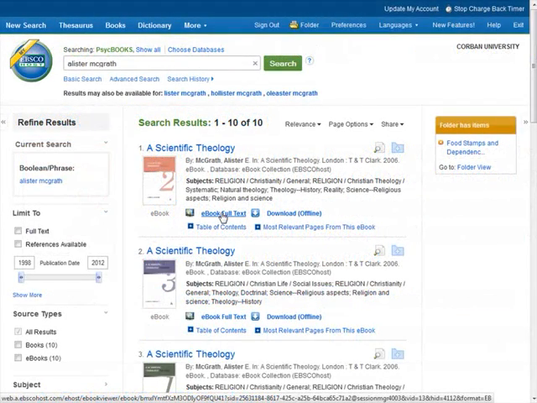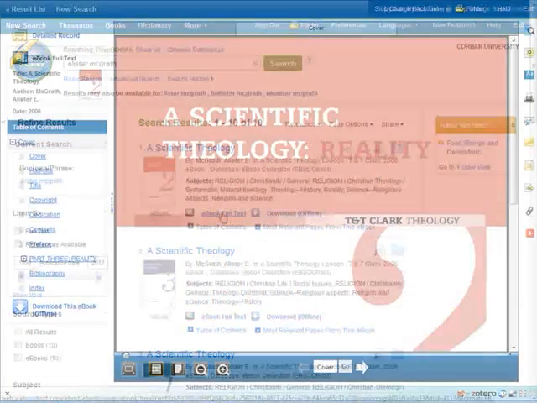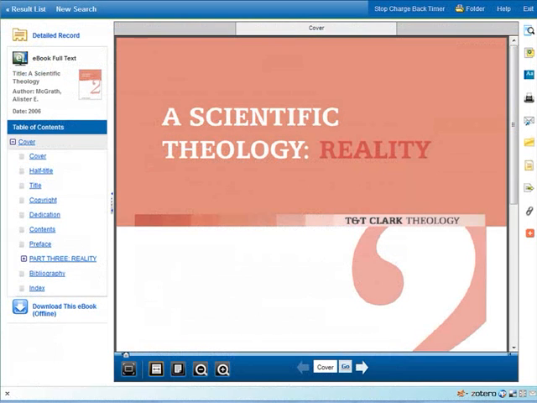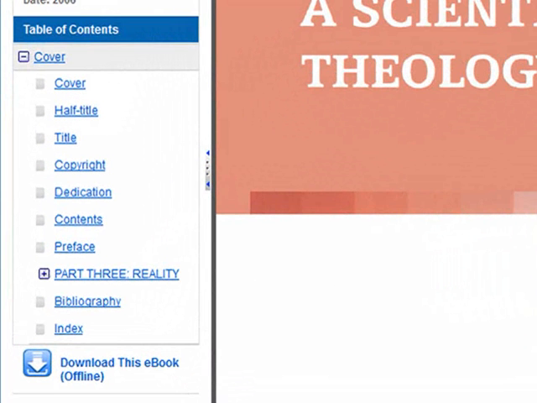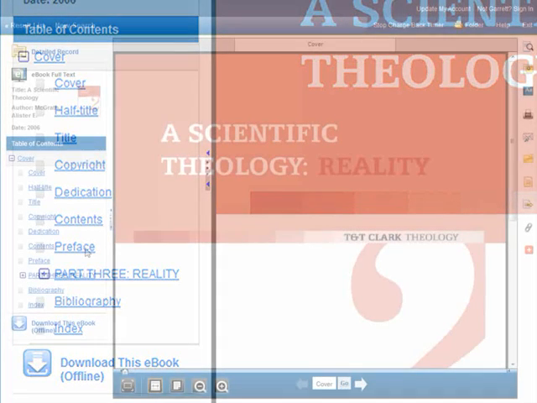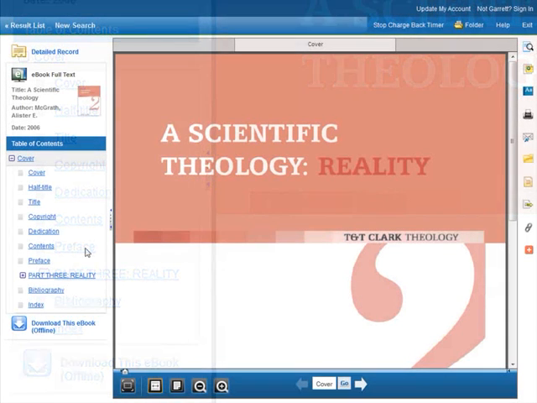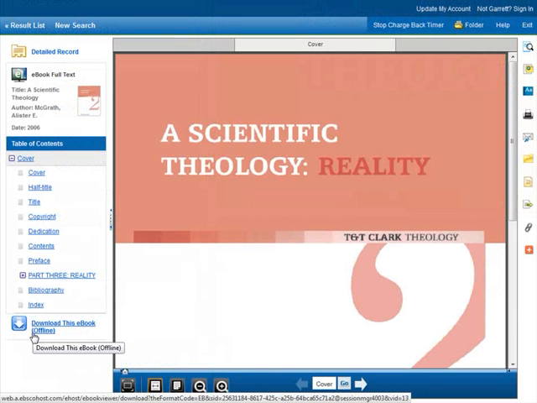Although it does give me an option to save, clicking on this will only save an individual page, not the entire book. If you are simply interested in looking at the table of contents or such, the eBook Full Text is a good option. If, however, you will want to read a large portion of the book, I would encourage you to consider downloading this book.